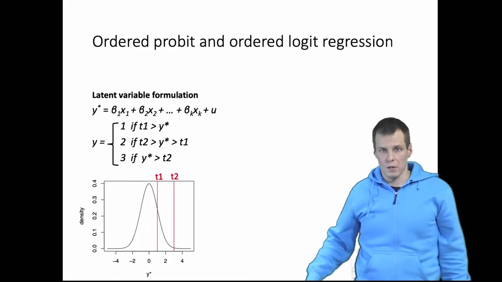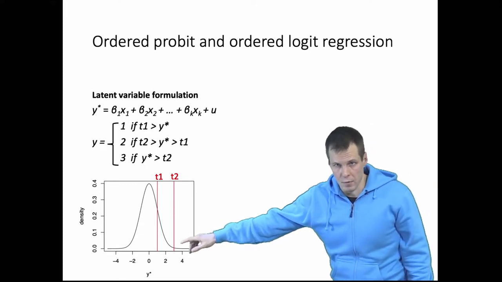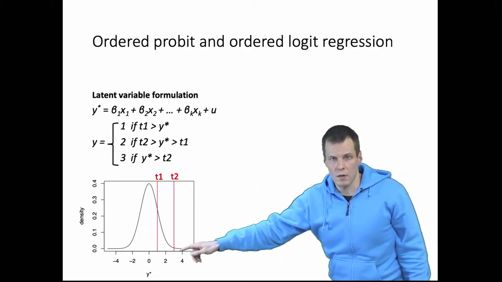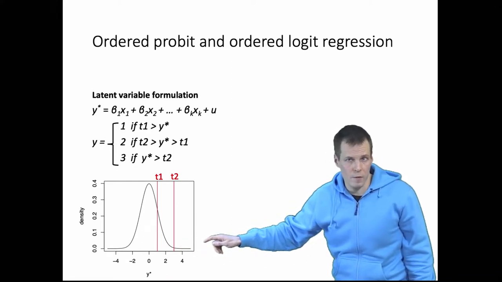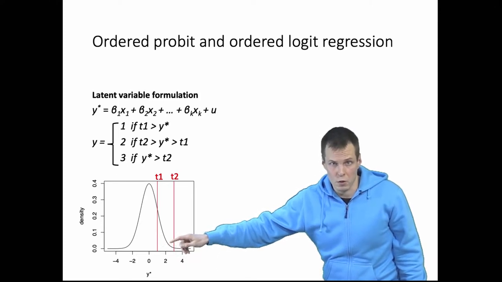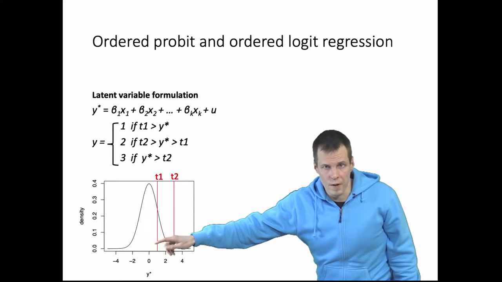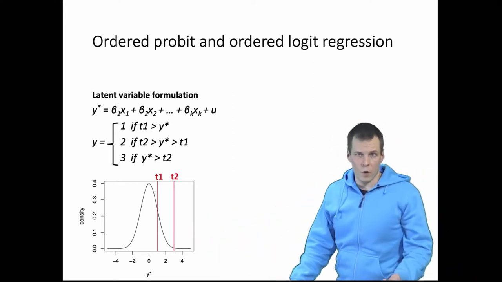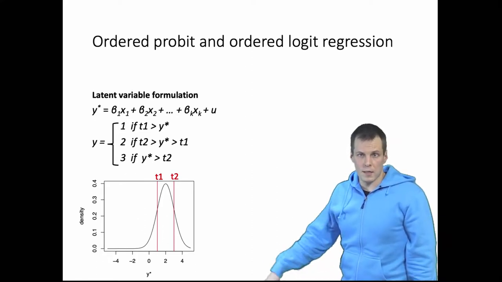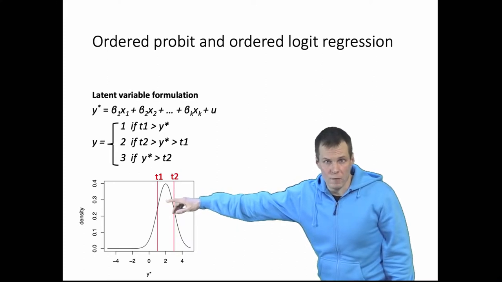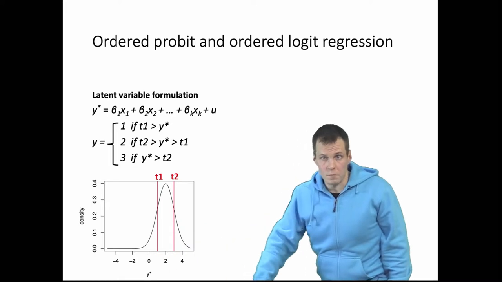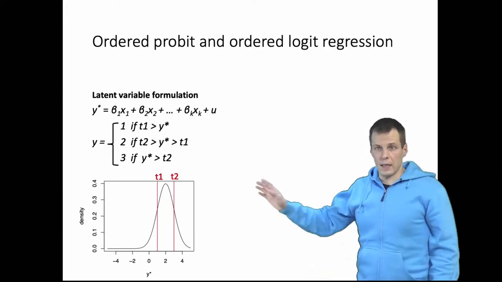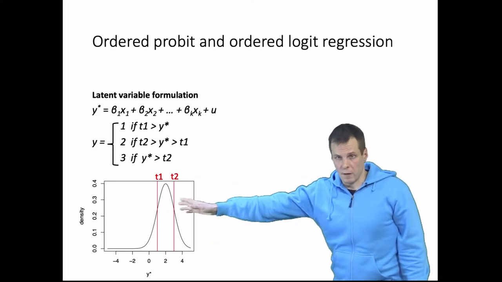Graphically, we can look at the probabilities. Let's say the fitted value for one case is exactly zero. We draw a normal distribution, and the area between threshold two and infinity is the probability of getting a three. The area between threshold one and two is the probability of getting two. Where exactly we draw this distribution depends on the fitted value. For a case with a larger fitted value, observing two would be the most probable alternative, and observing three and one would be equally likely but less probable than two. The idea is the same as in a probit model, but instead of splitting the normal distribution at zero, we split at different thresholds estimated from the data.